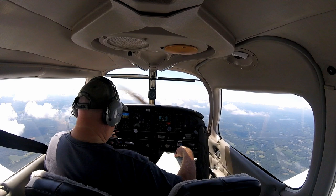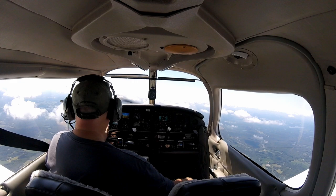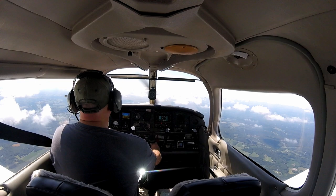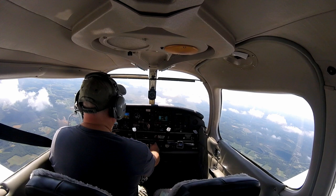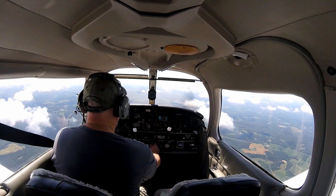All right, we're at 19 minutes. 24 minutes, the other set of train tracks. And I can't quite see that layer, so you know what I'm going to do? I'm going to actually descend down through over here, because there's a nice big hole, and we're just going to be safe. No traffic off to this direction. Drop back down to 4,500.